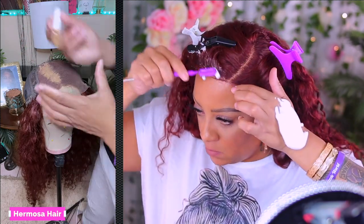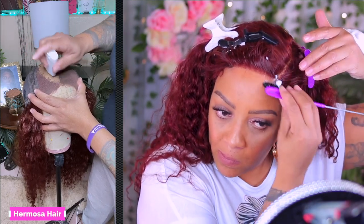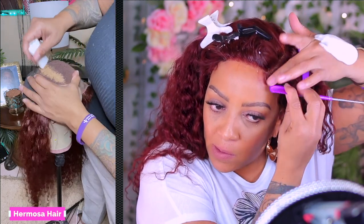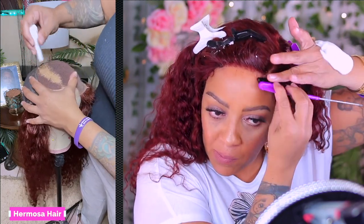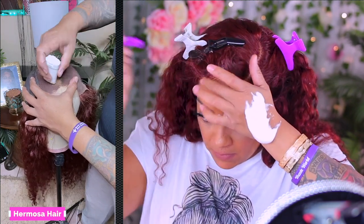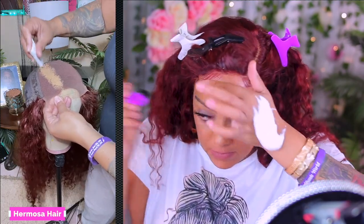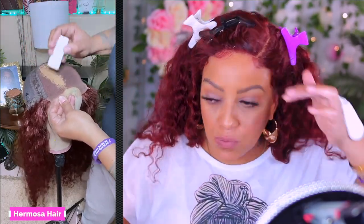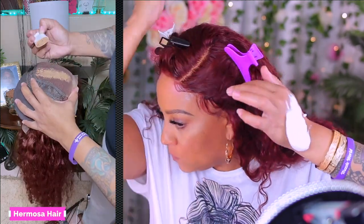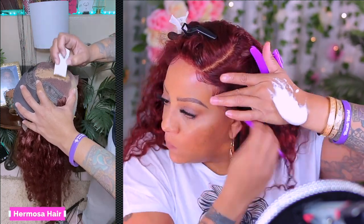It reminds me of a really, really thick kind of concealer. This is what it reminds me of, a really, really thick concealer. It also reminded me of a wig that I used to wear all the time that I made. And because I didn't bleach the knots, I would just use concealer. And so over time, it just got really thick like this and never washed off. So this is what it reminds me of. Now, the product will wash off. I'm not really sure after how many washes, but it will wash off.